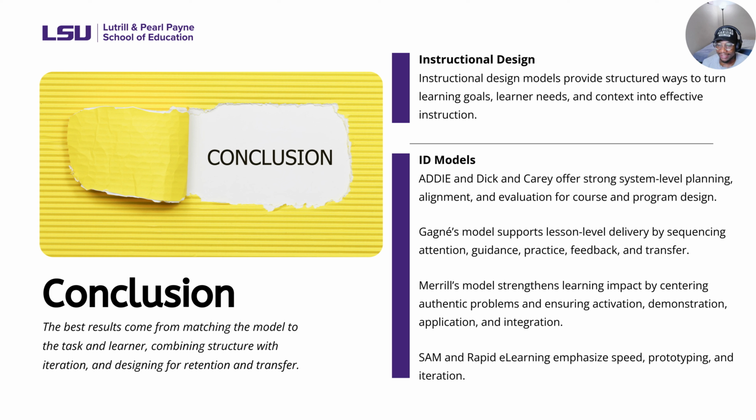The rapid e-learning model emphasizes speed, prototyping, and iteration. So one would ask, which of the models should I use? The answer is subjective. And of course, the best results come from matching the model to the task and the learner, combining structure with iteration, and designing for retention and transfer.